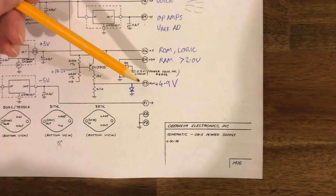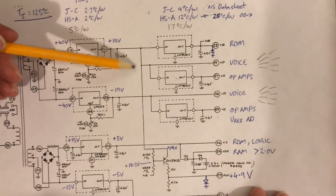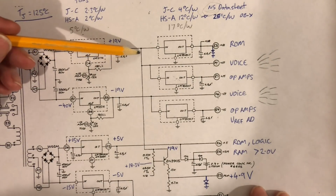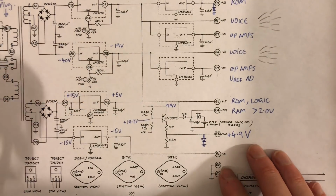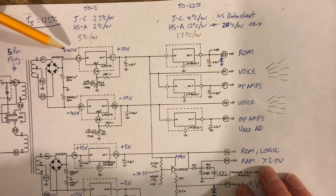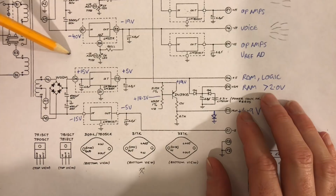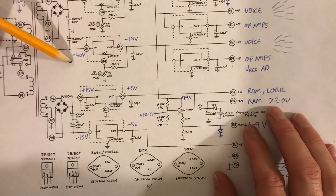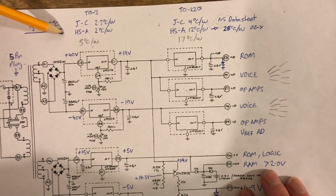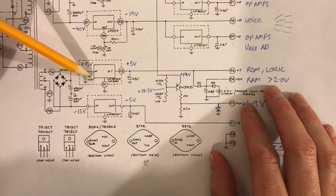But this 5 volt line is actually derived from a voltage that shuts off quicker than our normal 5 volts. So if you have a look here, it's derived from our 19. So when we shut off the synth, this 19 volt rail will drop quicker than our 5 volt will. Now there's a lot of reasons for that. One of them is just the ratio between our in and our out voltages on the regulators themselves. So this is about 2-to-1 ratio. And this one over here is 3-to-1. So it's going to take longer as our voltage drops on this side. It's going to take longer for our voltage to drop to hit the 5 volts than it will to hit the 20, because we've only got to go halfway before we start not being able to put power here, whereas we've got to go 2/3 of the way down to not put it here.